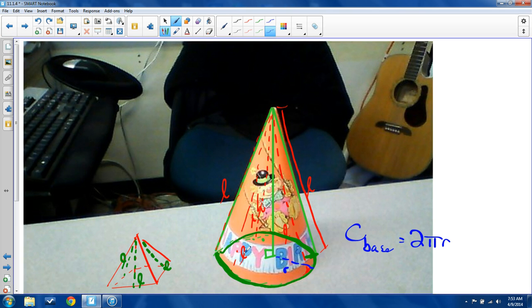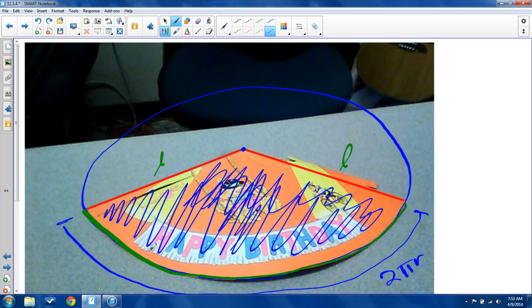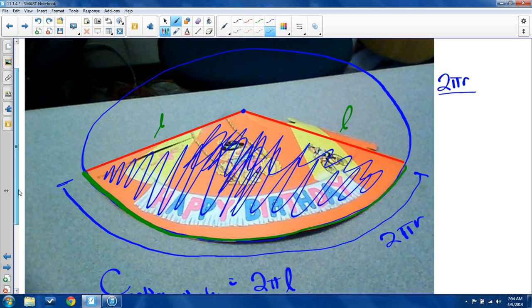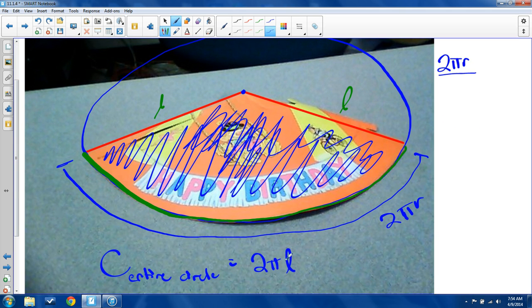And that's something we still haven't even drawn here as the net yet. That's why, like I said, this is going to take a while to get. But this was the radius of this circle right here. When we unfolded it, that circumference of the base of the circle ended up just being this length right here. And here's an imaginary circle right here, circumference. So what I'm going to do is take this length, this green, 2 pi r, and divide it by the circumference, the length of the entire circle right here. And that circumference was 2 pi l, 2 pi times the slant height.